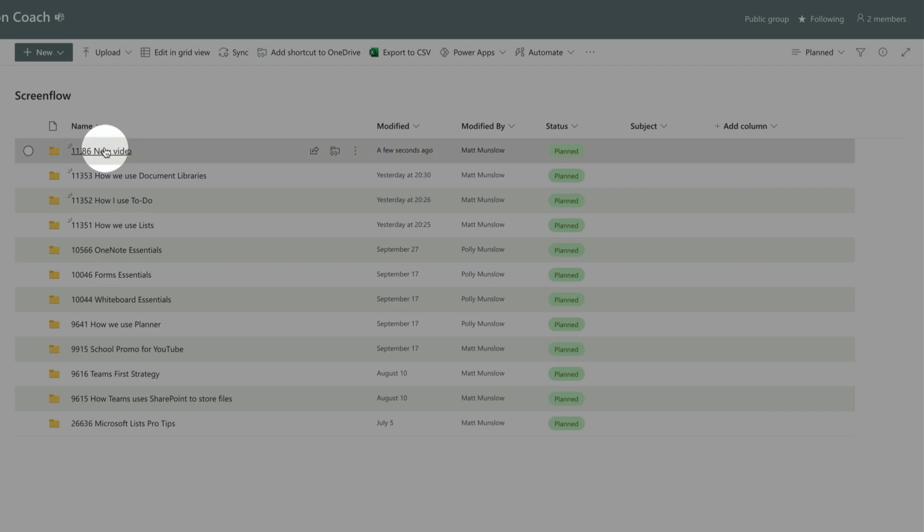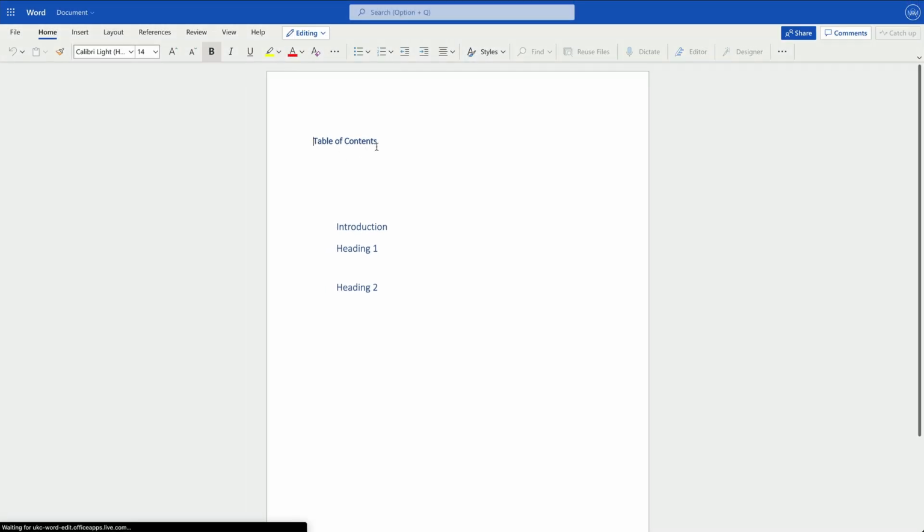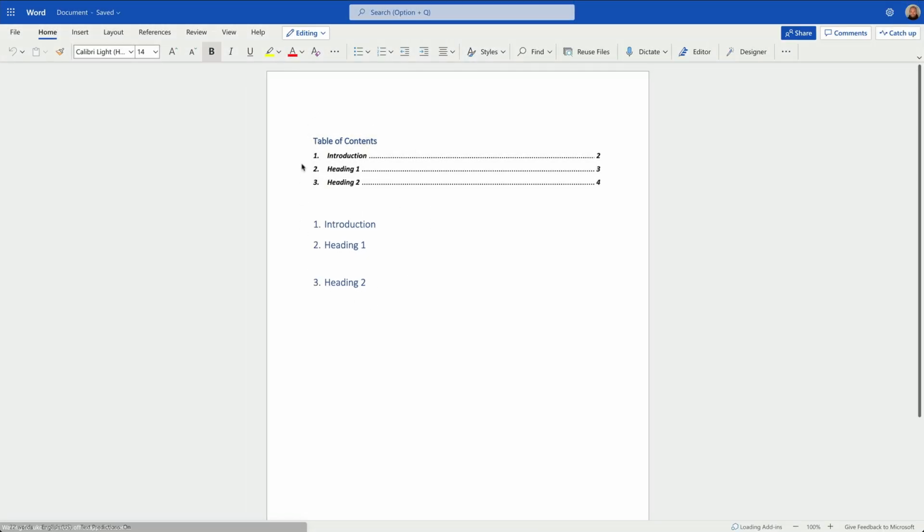Now inside of that folder, it's obviously empty at the moment, but I'll add all the assets I need to edit the video. Another thing we've done is edited the New button here to be able to add scripts and quizzes. Most of the videos we create will have a script, and the classes we create for our school will have a quiz. So what I've done is added Word documents with formatting already applied that I can quickly add to this folder. So to do that, I can just choose Script. It will open in the browser, and you can see I've done some very basic formatting to get it ready to start writing in.